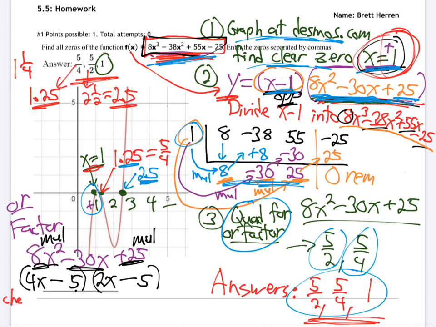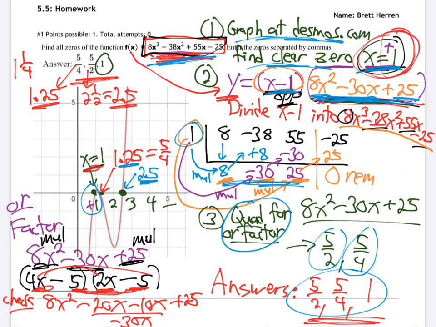You could check it to prove it's really right. If you were to multiply these, what would you get? 4x times 2x, 8x squared. 4x times minus 5, minus 20x. And now the minus 5 will go to both. That'd be minus 10x, right? Minus 5 times 2x. And then minus 5 times minus 5, plus 25. See how these two in the middle will combine to be minus 30x? See how it is indeed the correct factorization of 8x squared minus 30x plus 25. So if you get that, then let me erase the check here. That just proved it's true.